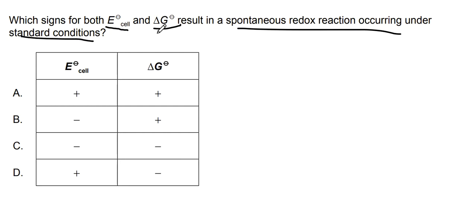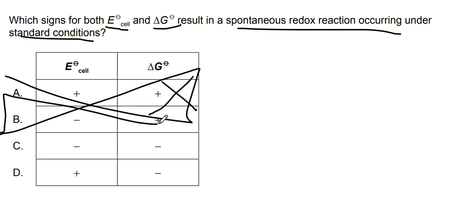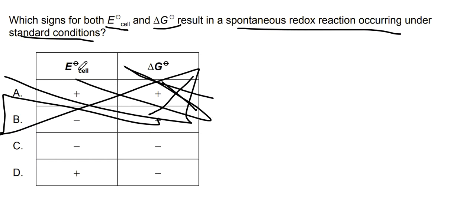Whenever we talk about spontaneity and something being spontaneous, delta G is negative. You got to remember that. So options A and B are going to be completely eliminated. And for the delta G formula, we have delta G equals RT ln K, and I just realized that's the wrong formula. It's nFE, maybe it's capital F, Faraday, something like that.